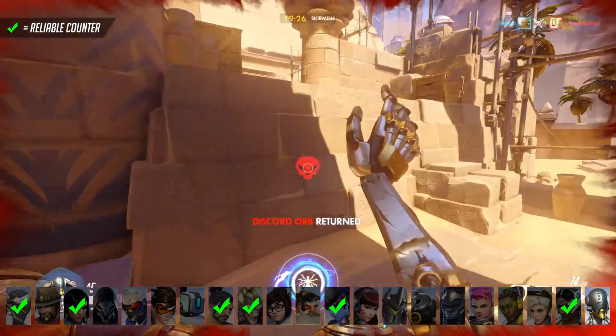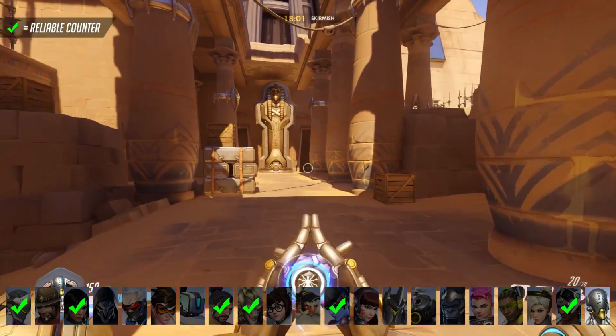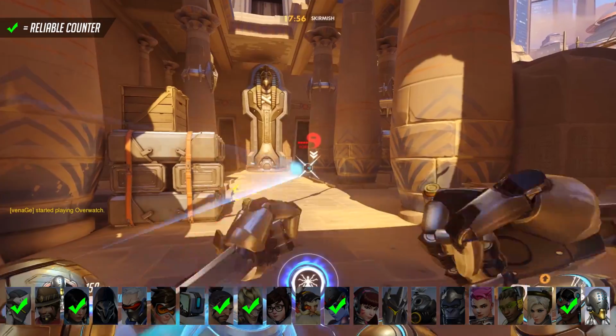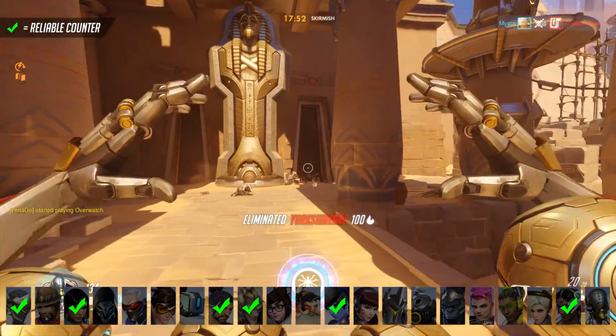Zenyatta is an incredibly brittle hero and will die quickly if he just stands in the open against a Bastion. But with using the Discord orb and charging up your ult, using your orbs in a burst, you'll be able to get the kill. Peeking around the wall just enough so you can see a corner of the robot will actually allow Zenyatta to kill Bastion without being in the line of sight.